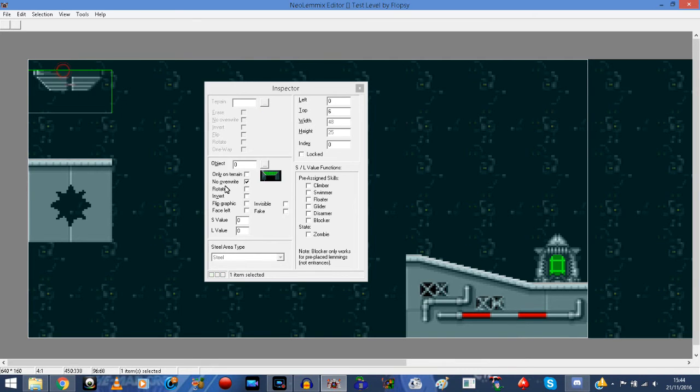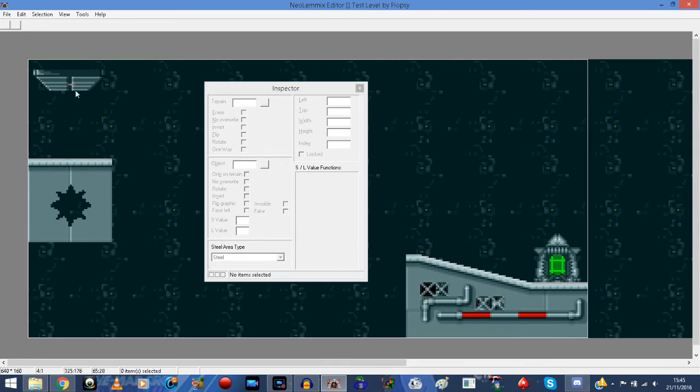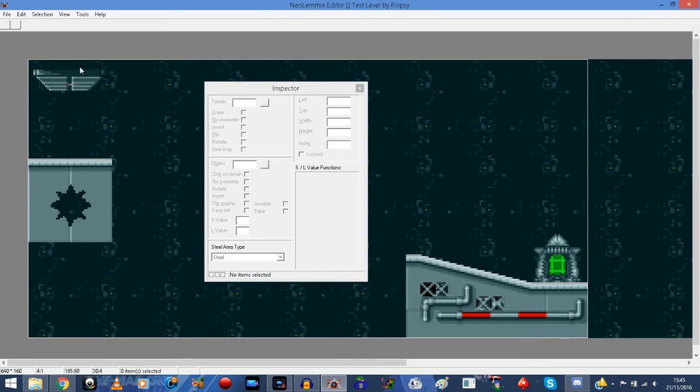But what else? You've got the option to rotate a trapdoor, or inverted trapdoor, which I've never used personally. But if you want to do that, just be wary that the lemmings will fall out to the bottom of the level. So, for example, if you rotate it, the lemming will come out about here and just fall to the floor. So that's why I don't see any use for it. It's just something that's really fancy.